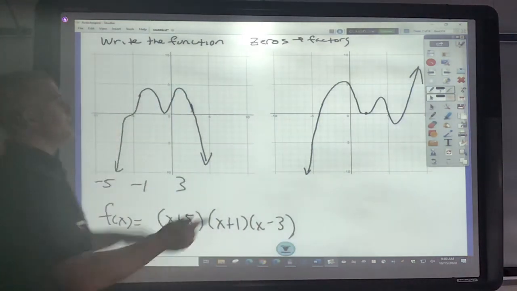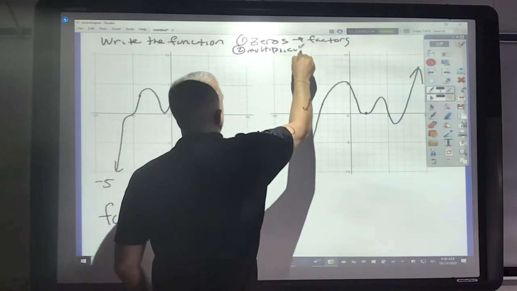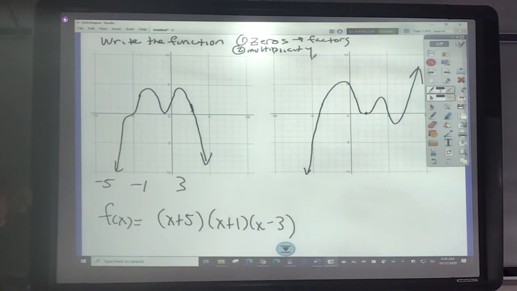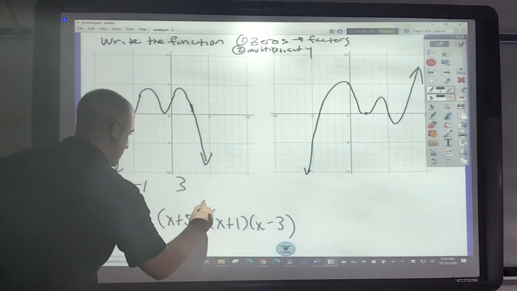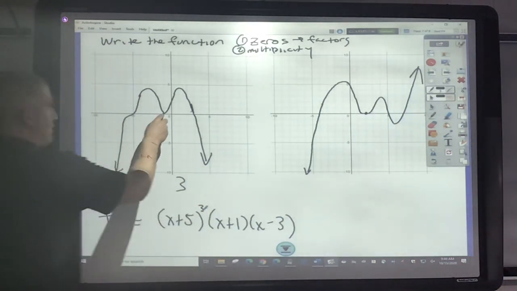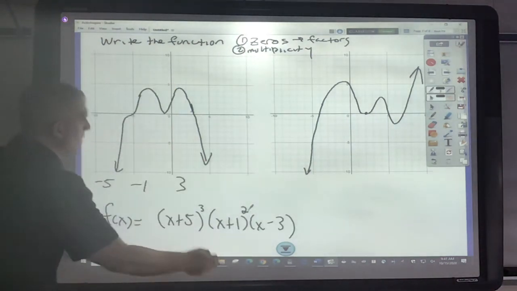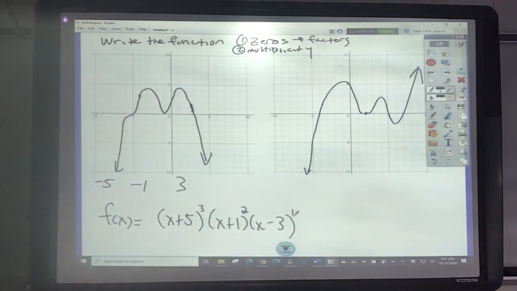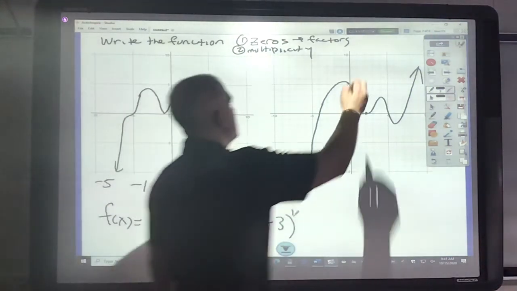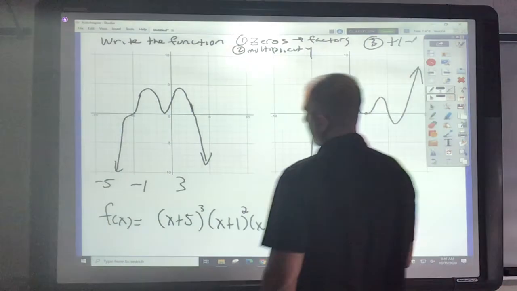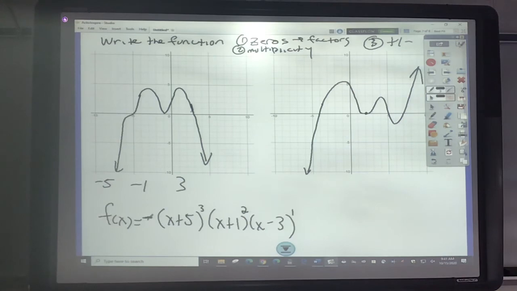Now, after we turn the zeros into factors, that's the big thing, we're going to handle the multiplicity. I'm going to look at how it slices through or passes through. As you can see, this curves through, so I would write a cubed here. This quick touches, so see how it goes and touches? I would write that as a 2. And this goes right through, so that's going to be a 1. If you add up the degrees, that's a 6-degree polynomial. The last thing you've got to decide is whether it is positive or negative. Since both ends are pointing down, that would be negative, and I've got to put that symbol in there.